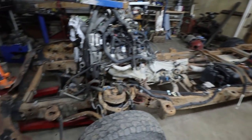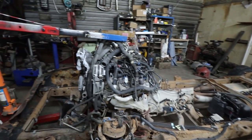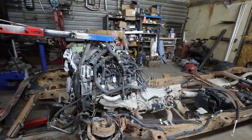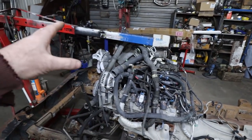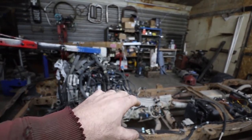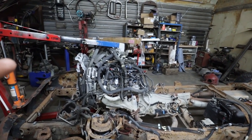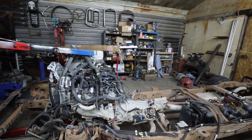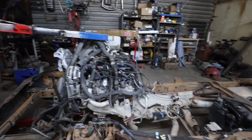And we got the chassis, but somebody had already stripped the body and everything off. I guess they're using it as storage or something. I don't know. So anywho, I'm just going to chain this up, get the motor off so I can get it to the side and then get this chassis out of here until I'm ready to actually start working on said truck. At least I have the motor and transmission ready to rock.